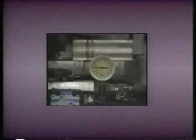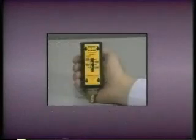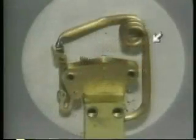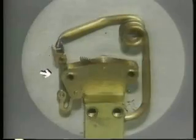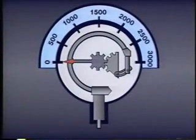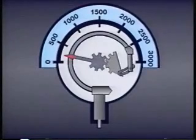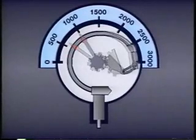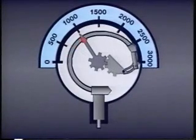Two types of pressure gauges most often used to monitor industrial hydraulics are the Bourdon tube gauge and the plunger gauge. A Bourdon tube gauge basically works on the same principle as this party noisemaker. It has a curved metal tube which has a gear linked to its end. Just like the noisemaker, when pressure is applied to the opening, the tube tends to straighten out. The more the pressure, the more it straightens. This movement then is transmitted to a second gear, which has a needle pointer attached to it. The needle, in turn, points to the pressure reading calibrated on the face of the gauge.